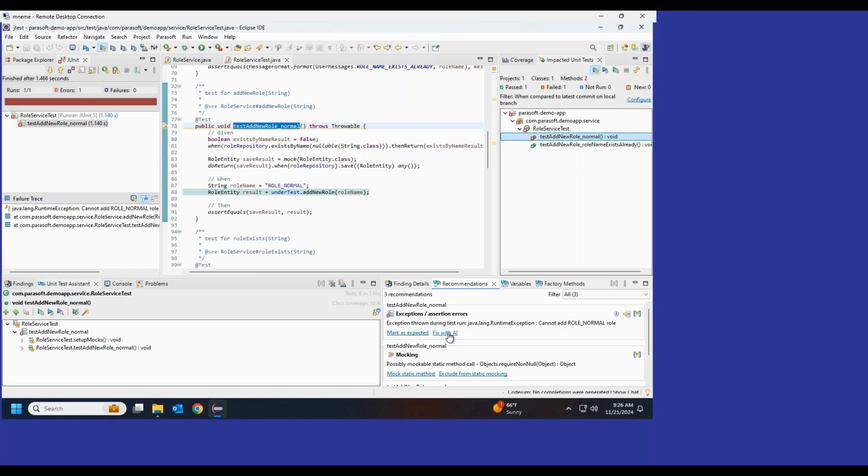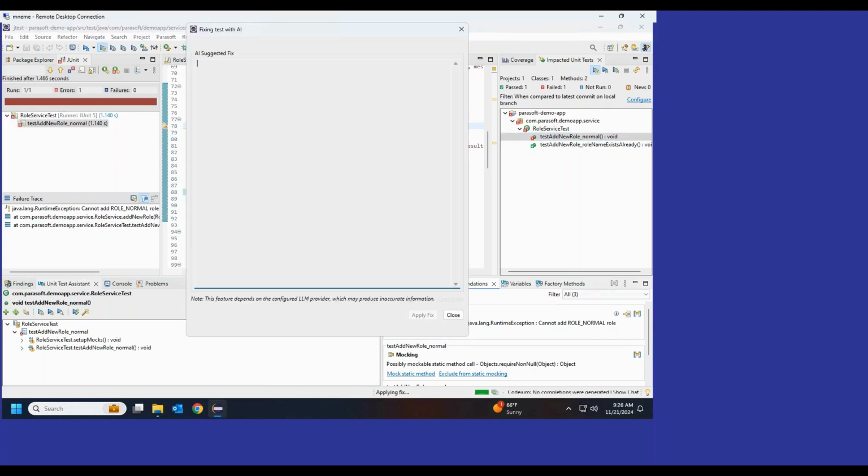So one thing that I can do is I can leverage my AI connection. So here I have a connection to an LLM-based AI, and I can actually ask AI to fix the test for me. So let's do that really quick.